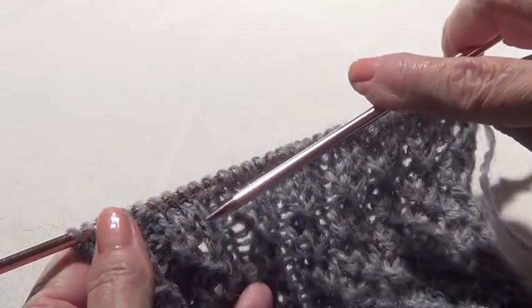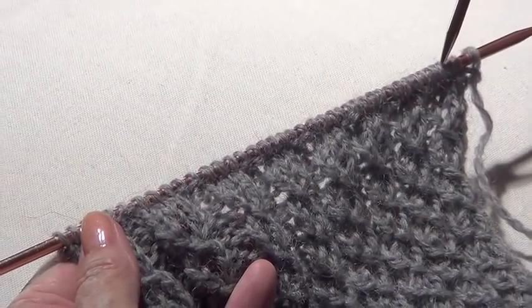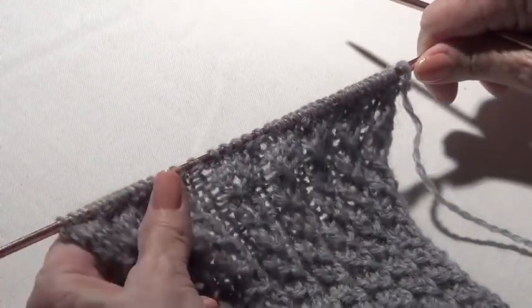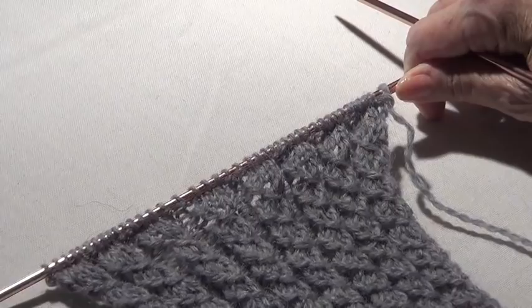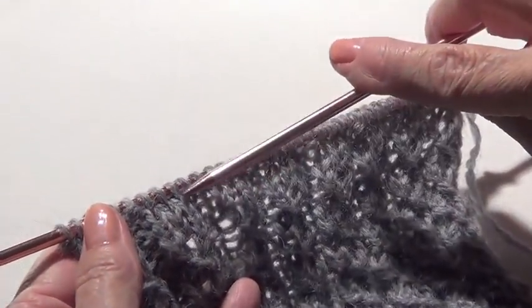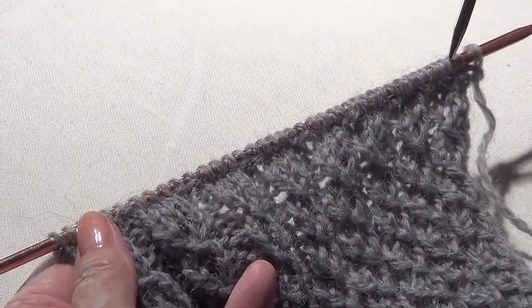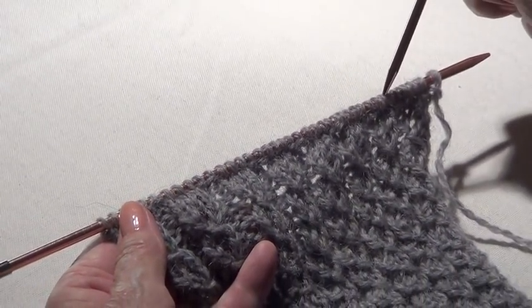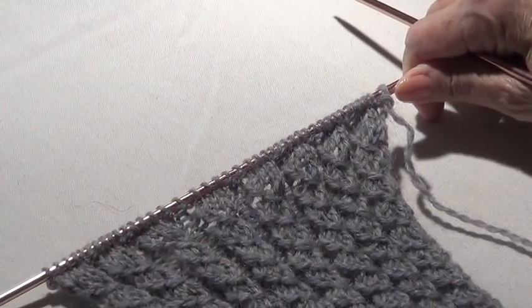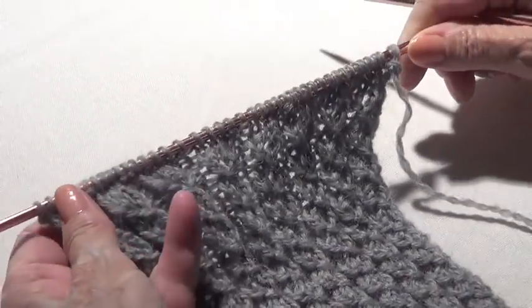I did 2 more rows of the purl 2, knit 3, purl 2, knit 3, the same as the ribbing under here. We're going to show you how to cast off.